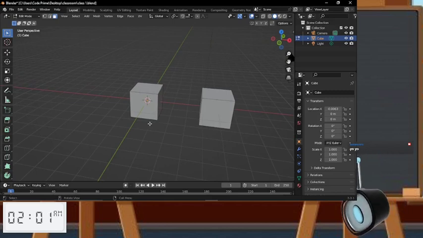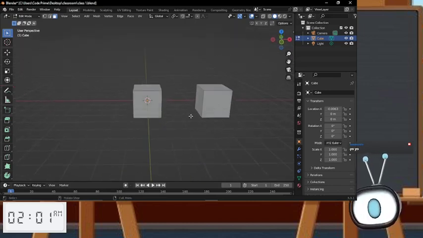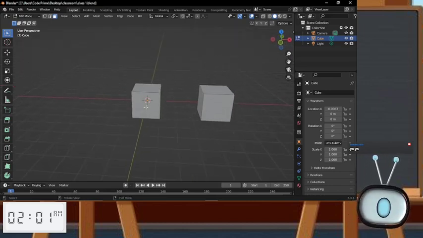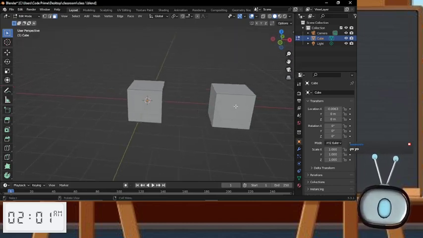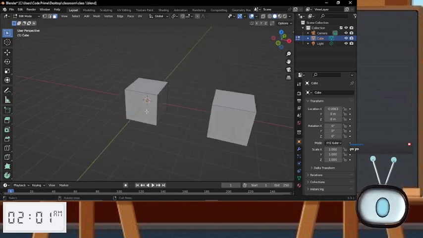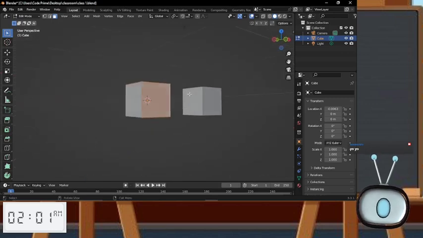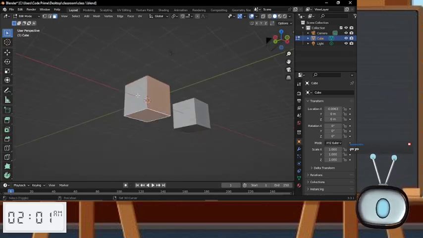Hold on, there's a random bug. Okay, cool. Now, let's say I want to select this object here, but I don't want to select this. Instead of going in and selecting each and every single part, just a reminder, this is just holding Shift and left click.